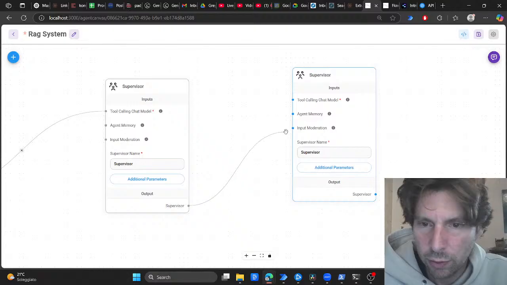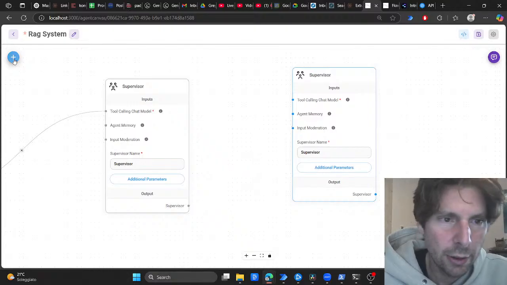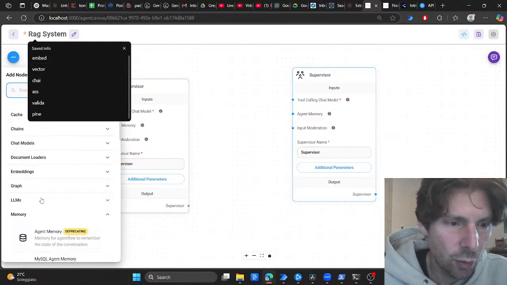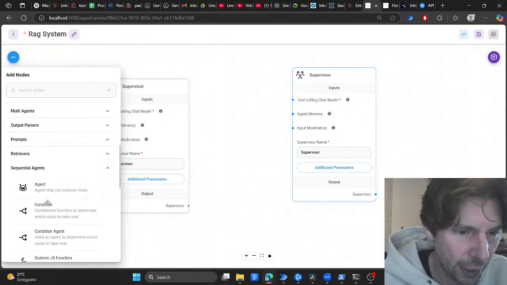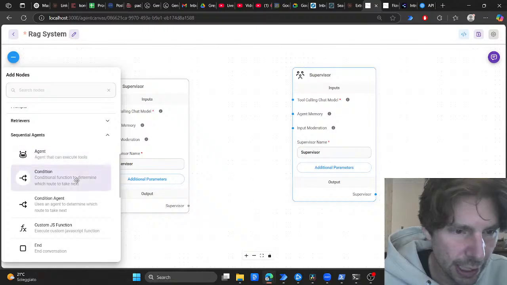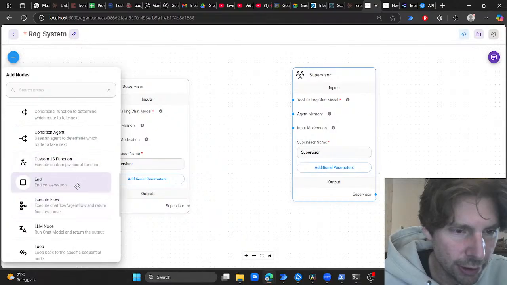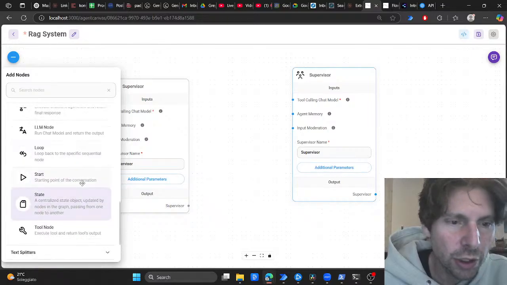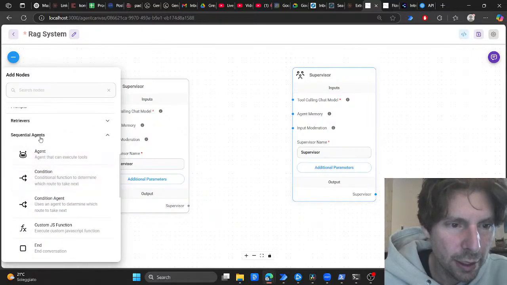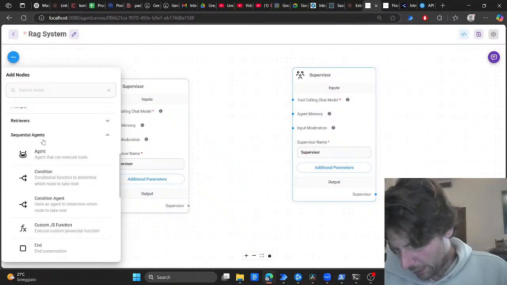No, this is not how this is working. So I guess we have to go to sequential agents and condition agent and conversation. I think we have to build potentially a flow that is something like this.